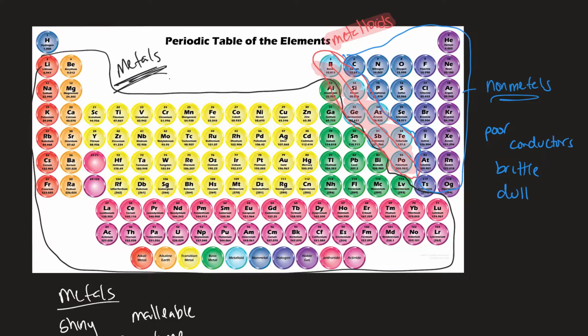But a good number of our nonmetals at room temperature are in a gaseous state. And so you have nitrogen, oxygen, fluorine, chlorine, all your noble gases, really. Well, except for this bottom one here. Nobody really knows how that looks. But all these guys are gas at room temperature. So that's a big thing about these non-metals.